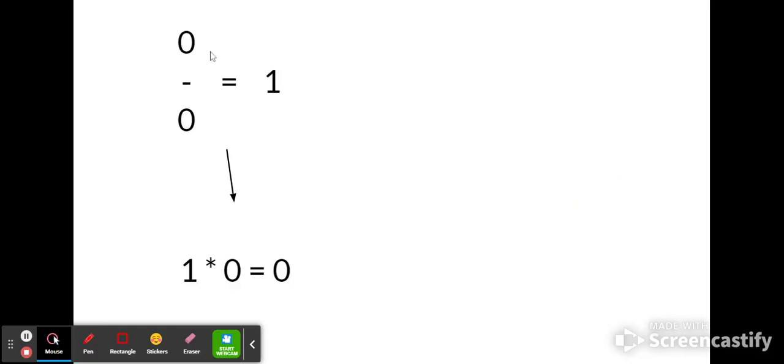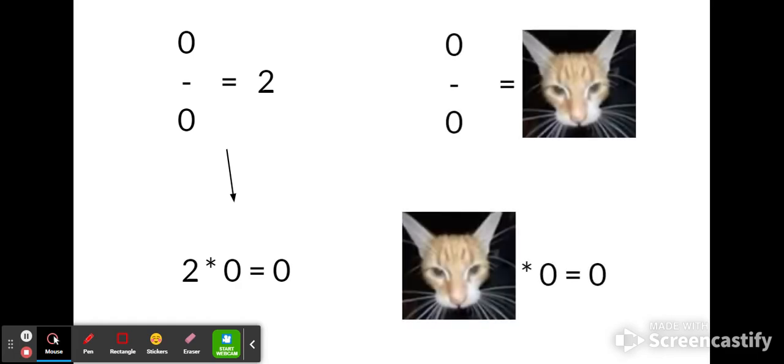So if I take 1 times 0, that's 0. So that means 0 divided by 0 is 1, and I'm right. But that doesn't make any sense, because I can also put 2 times 0 and have 0. So that means 0 divided by 0 is 2, but it was just 1. In fact, you can do this with every number. Technically, you can do this with 0, so we are on kind of equal footing, but you can take any number, multiply it by 0 and get 0, so that means 0 divided by 0 is anything. It can be anything you put in.